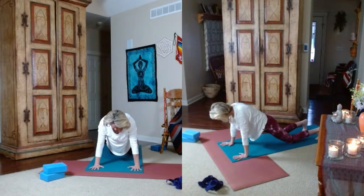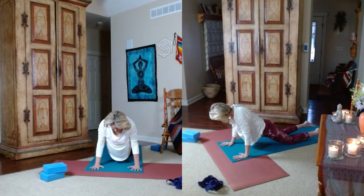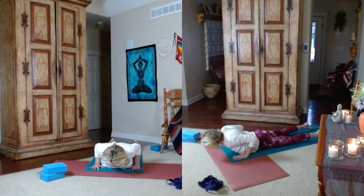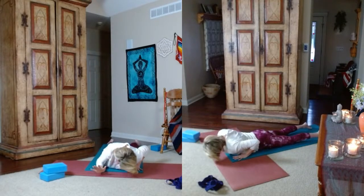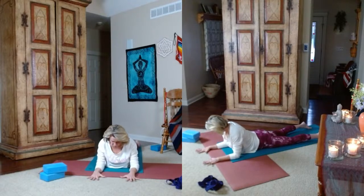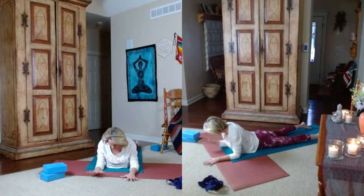Drop your knees. Bend the elbows so they point behind you. Control this descent to the earth. Come up into Sphinx now. So elbows right underneath the armpits, fingers are spread wide, palms of the hands down.